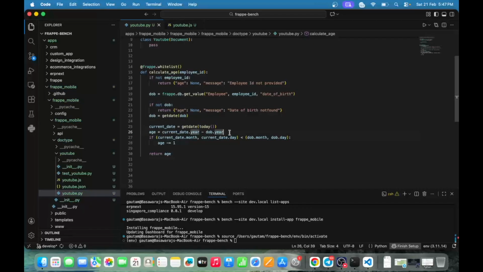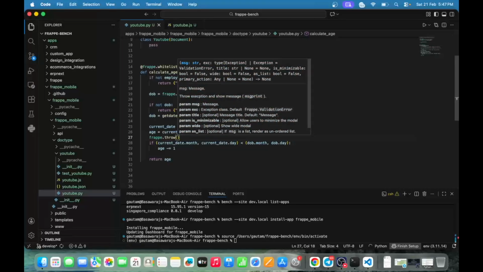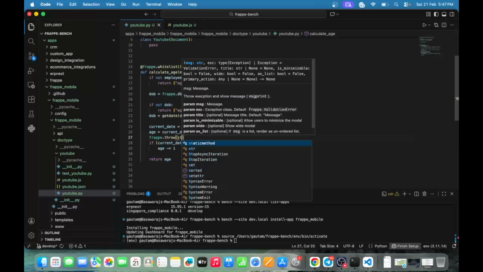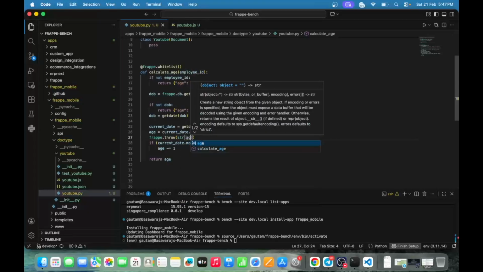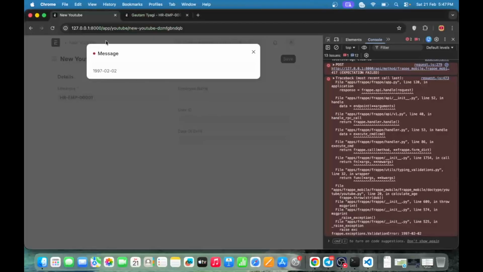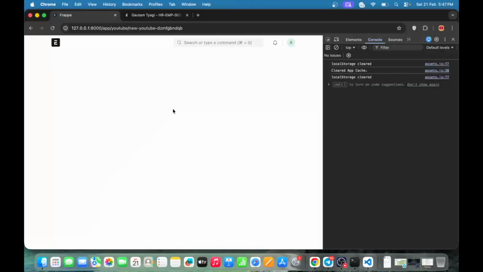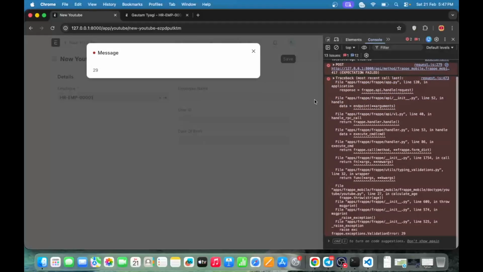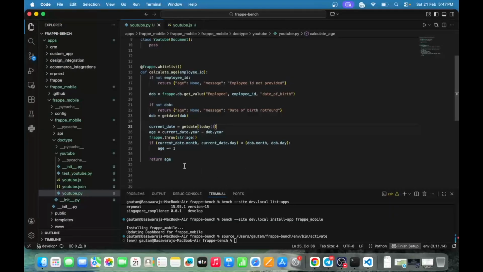So let's check, are we getting the age or not. Frappe.throw, let me convert into string age. Also I think everything is correct.